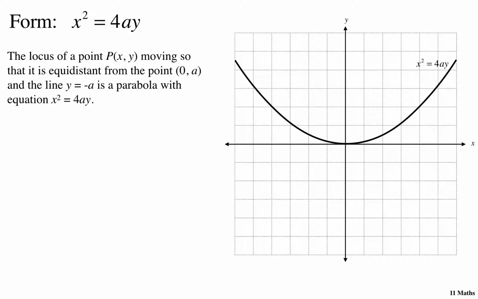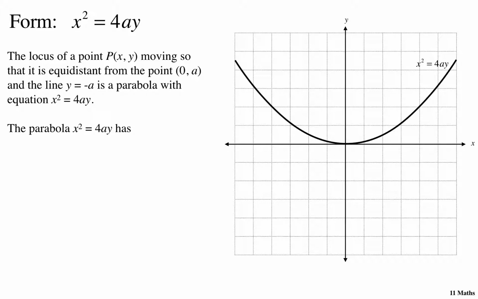Now, we've got our parabola. It's in the form x squared equals 4ay because it opens upward. We just need to memorize that. Now the locus. Remember, the locus is just a path that's traced out by a point. So the locus is that parabola, but we know that when we take any point on that parabola, it's always a fixed distance from the directrix to the focus. We've looked at that before.